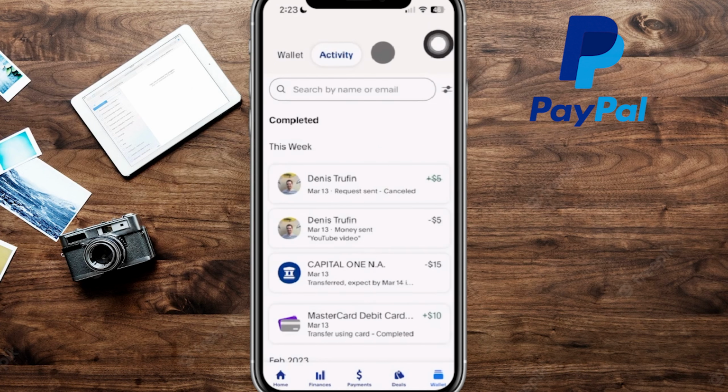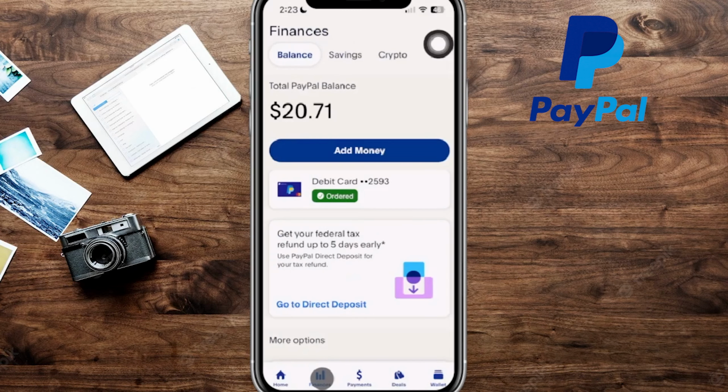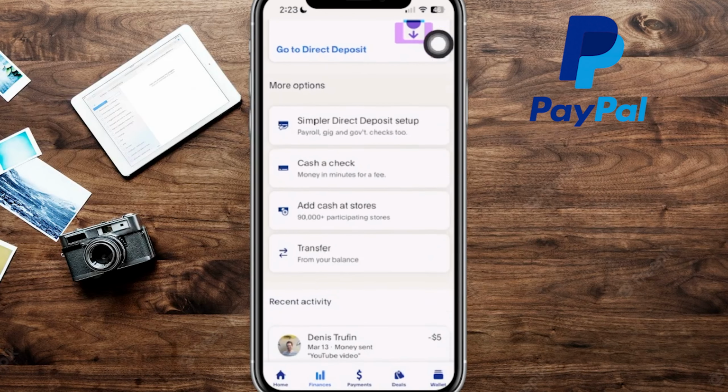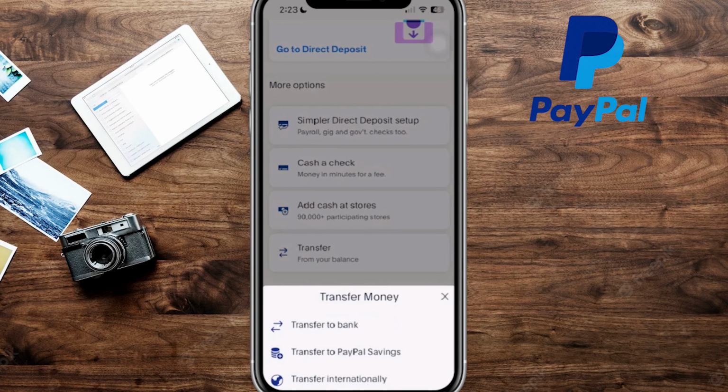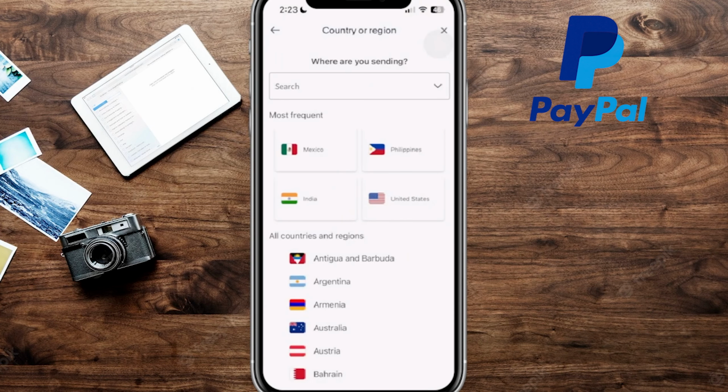Now, I do briefly want to just go over international, as I do have videos that go over them in depth on the channel. So what we want to do is go back over to our finances section over here. And then if we scroll down a little bit more where we see that transfer button again, we can click here. And then we see down here towards the very bottom, it says transfer internationally. So this is going to be where we are able to send money to friends and family abroad.